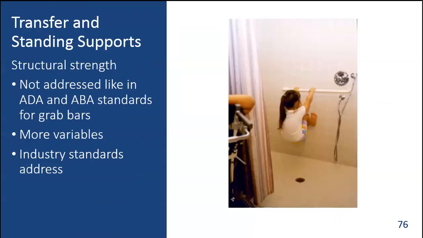So when we talk about supports, we've not addressed the structural strength as we do in the ADA and ABA standards. There are many more variables in the equipment type, and the industry standards do address this in a way in which we felt it was appropriate for the devices. So we did not include this for structural strength as we do for grab bars.